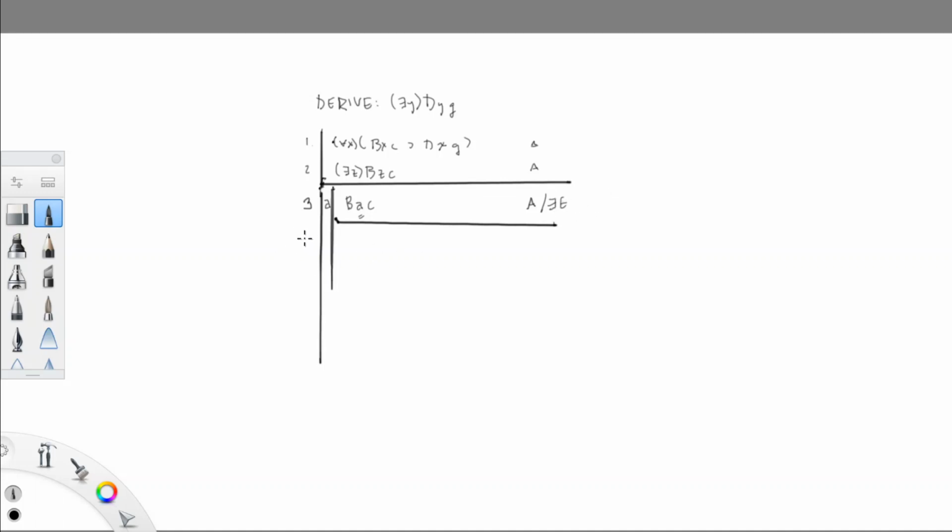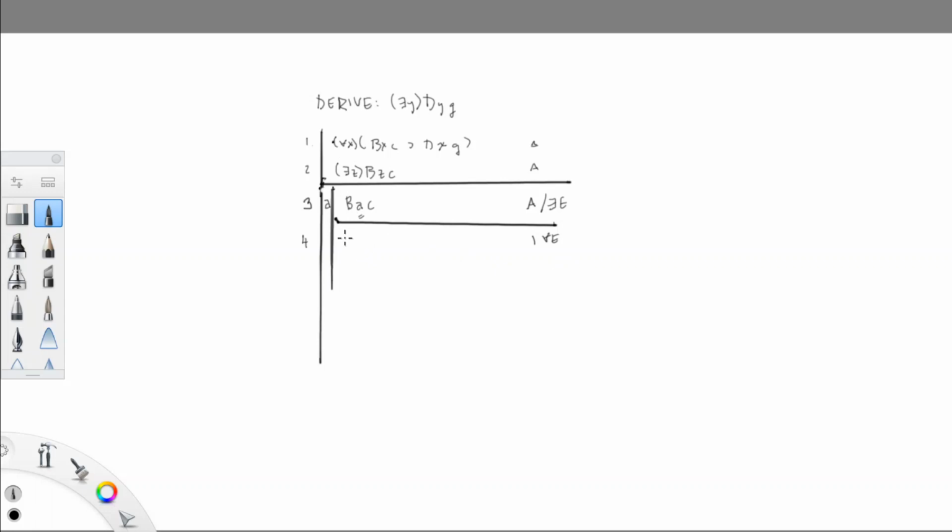And from here, we can just keep moving with our proof. We got our eye on this target sentence up here. We're going to try to work our way towards something that looks like it. The next thing that we're going to want to do is to apply universal elimination to line 1. So we're going to drop that quantifier in the outer parens and replace the variable x with some name. There are no restrictions on universal elimination. We can apply universal elimination to any universal generalization. We can replace the variable with any name we like.